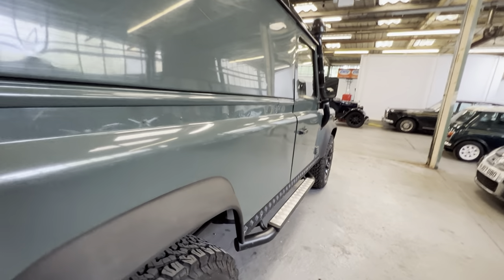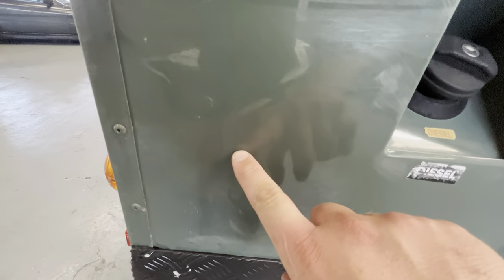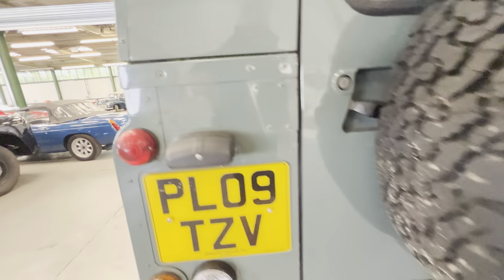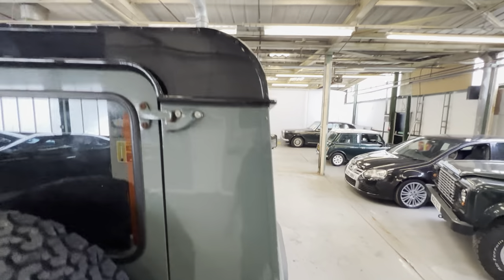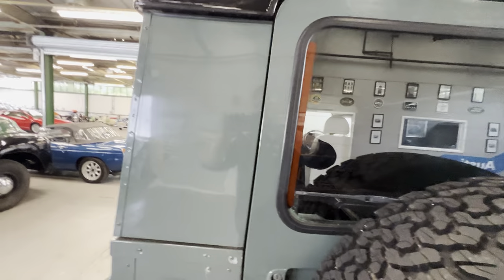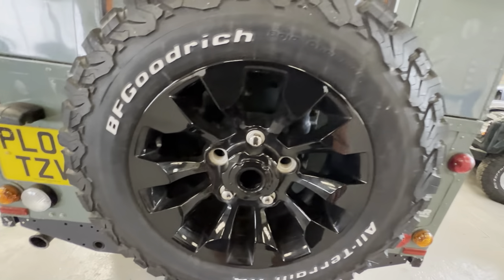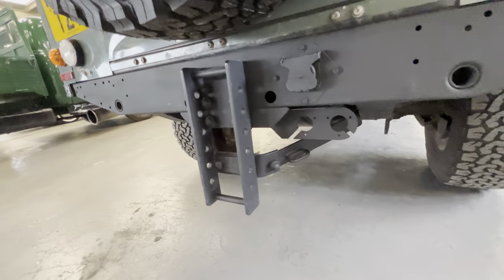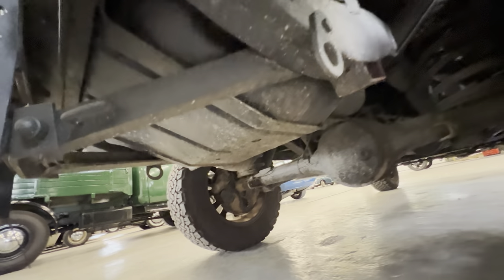Looking back up, it's generally pretty straight with just the odd tiny little parking ding here and there as you'd expect. Around the filler area that's all good. There's a little bit of paint flake on the checker plate on the back here and a little mark just there. Coming around the back, all the trim is nice and tidy — normally the paint's flaking off those but on both sides it's good. All the tail lights and indicators are nice and tidy. The roof section on the back is good, as are these panels and the actual boot door itself. There's a fifth matching sawtooth spare — gloss black with no marks at all — and a brand new BF Goodrich tyre. It has the adjustment plates and fittings for a tow bar but the tow bar itself is not fitted; you can buy them from Bear Mac or just about anywhere. It's got the fixings for electrics but no electrics fitted.